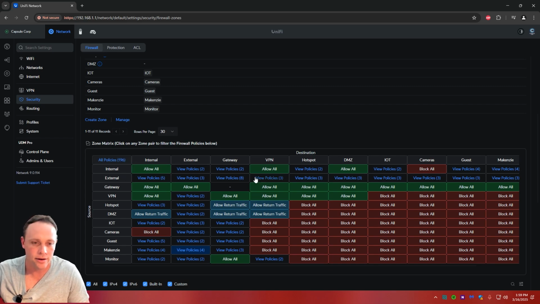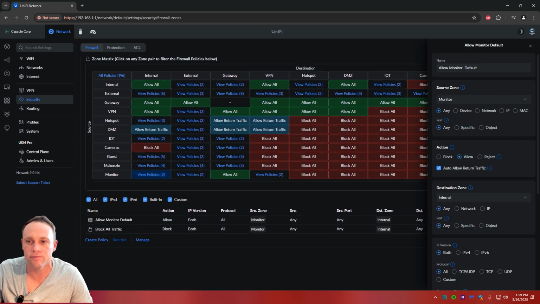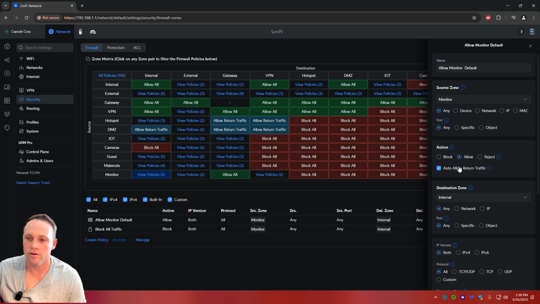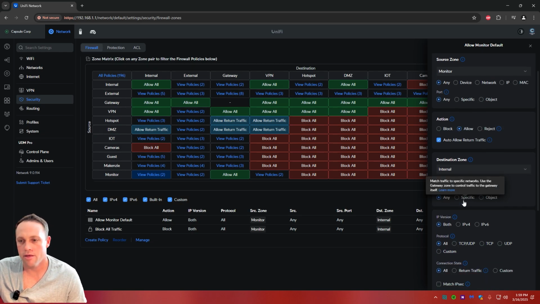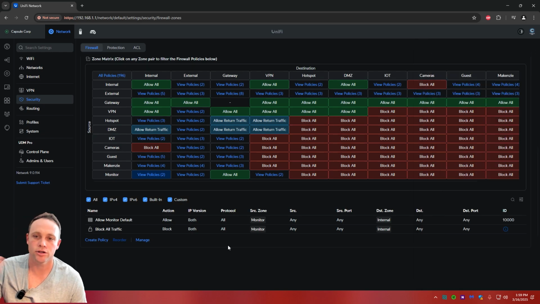And to make a rule for that, I had to go to the monitor first. We want to allow the monitor to default. Now, I could just allow it to a specific IP address, but I wanted the whole network because it monitors all different stuff, and I don't care. That thing's a Zima board. I have it only set to that, and no other weird traffic has come. I could put it in the IoT network and still give it access, but I'd rather it have its own network. I hit allow monitor to default, allow any, because I want all the devices, allow return traffic, and then destination zone, I have any internal, and then both, and then all, and then hit allow, and boom, now it can monitor my stuff.